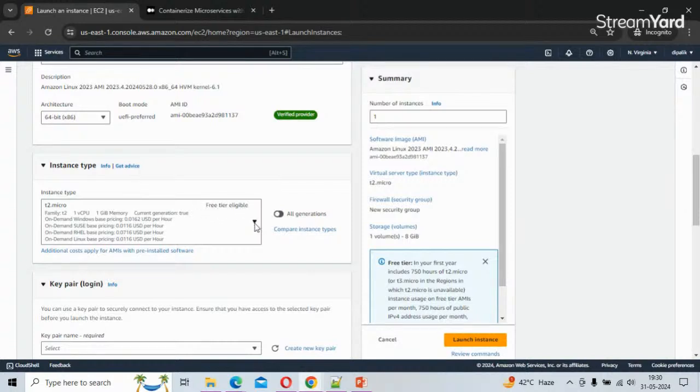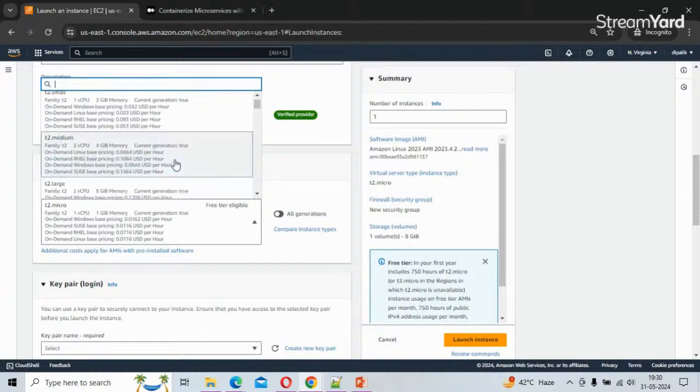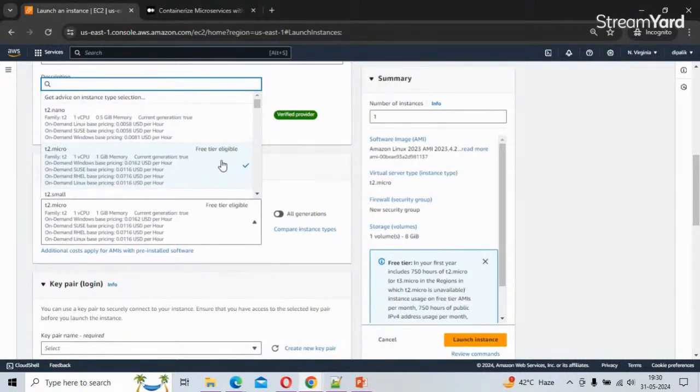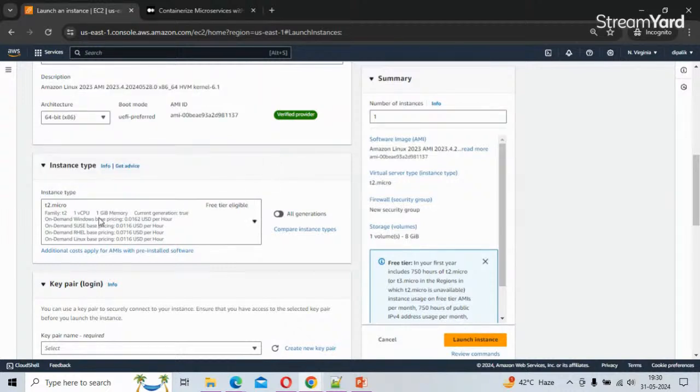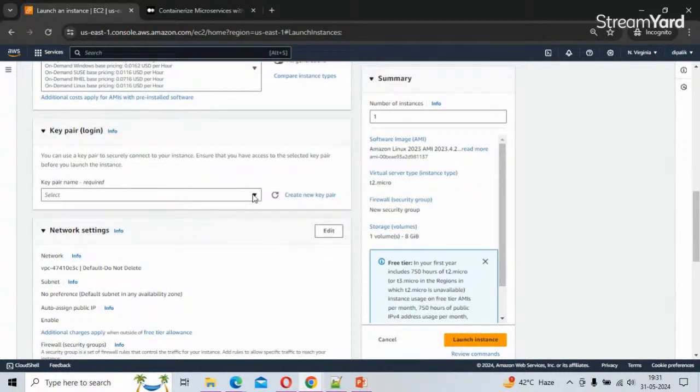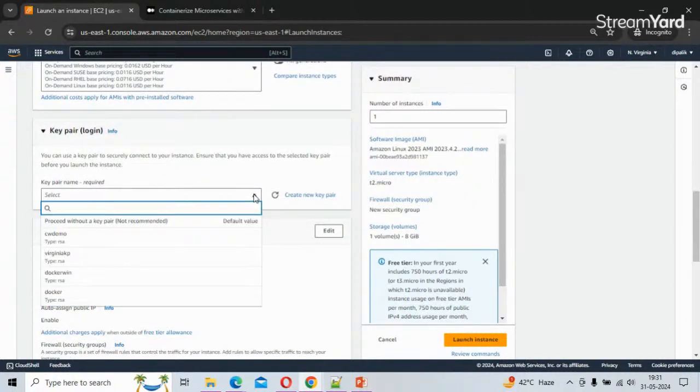There are different instances I can pick, but those are not free. For EC2, we have per hour billing. We need to pay whenever we are using an instance, and they differ in combination of CPU and memory. Since we are just creating a hello world application, it is perfectly fine for us. And then we need to choose a key pair. This is a security mechanism which is available.